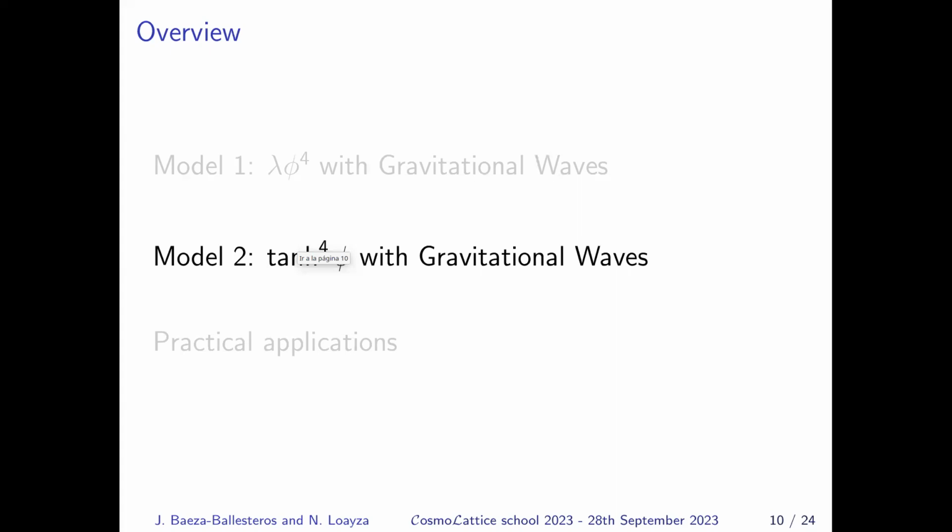I throw a question to the audience. You may have noticed that we have a tendency in all the practice sessions to show you phi to the 4th, tanh to the 4th. So my question to all of you is why 4 and not 2 or something else? Understanding that we can do 2 or many other scenarios, but there is a reason why we are cherry picking this 4th power, and that's what I'm asking about.